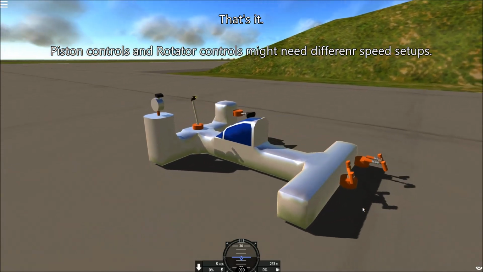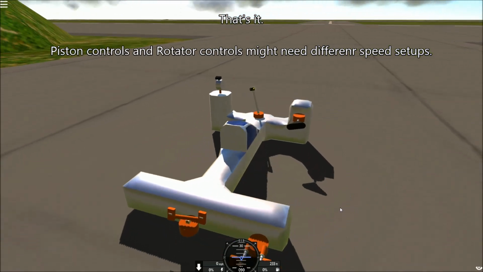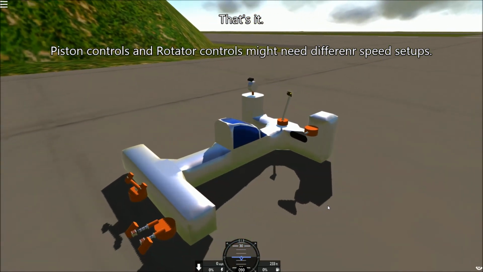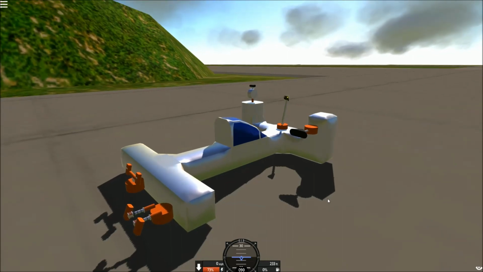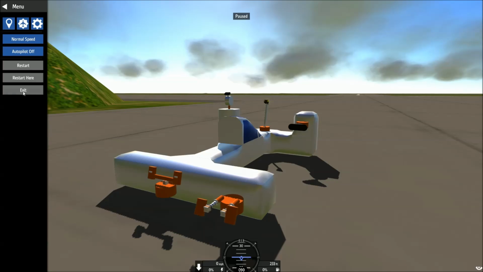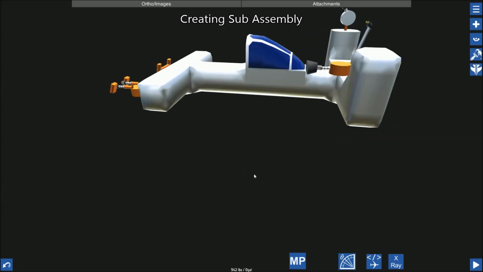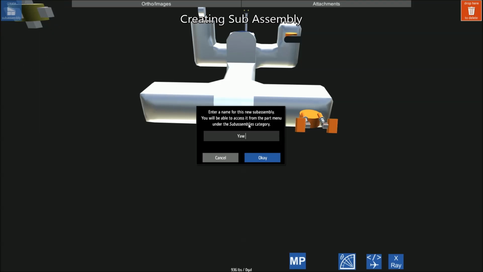As you can see, now both pedals move and they have brake inputs. And you see the joystick and yoke and throttle all move. And that's the gist of it. You'll notice also there's a bit of a difference between speeds of how pistons move and rotators move. Pistons kind of move fast and then they slow down. On the other hand, rotators move directly.